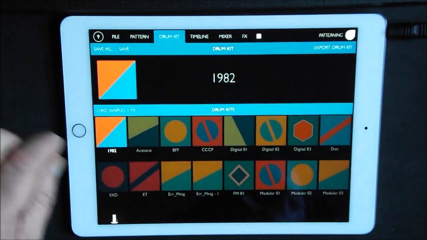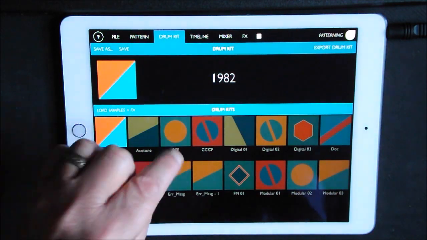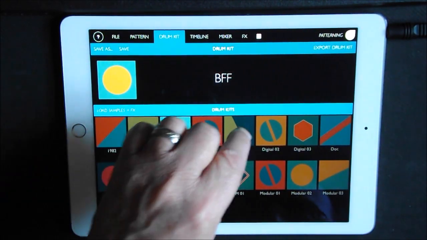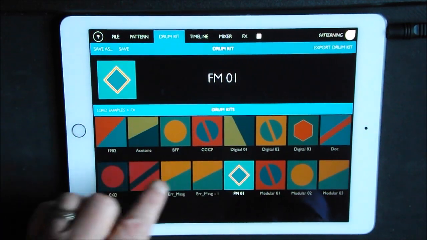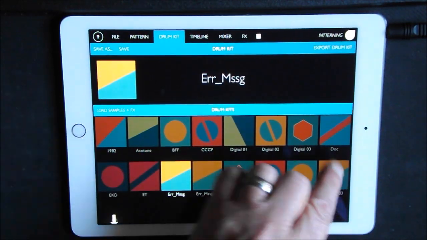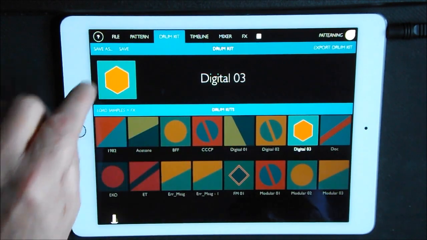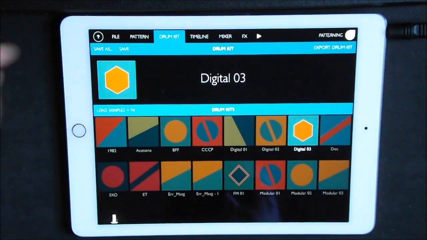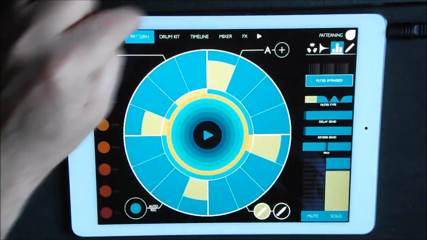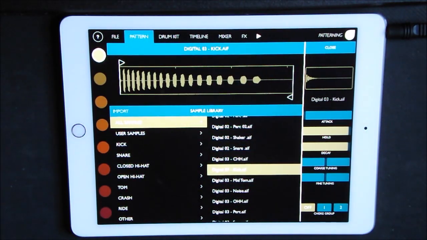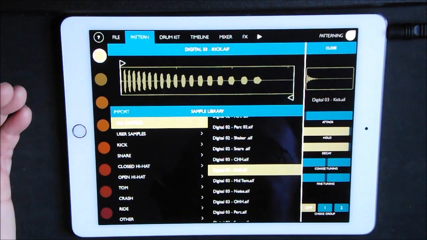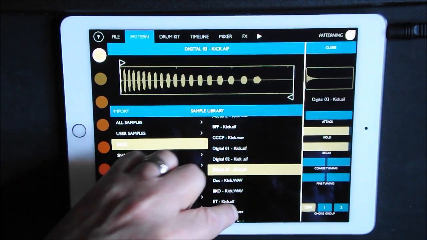Now let's have a quick look at some of the drum kits. So, right. So there's the thing. But we can go to our select sample section here. In select sample, we can choose our kicks that are included here.